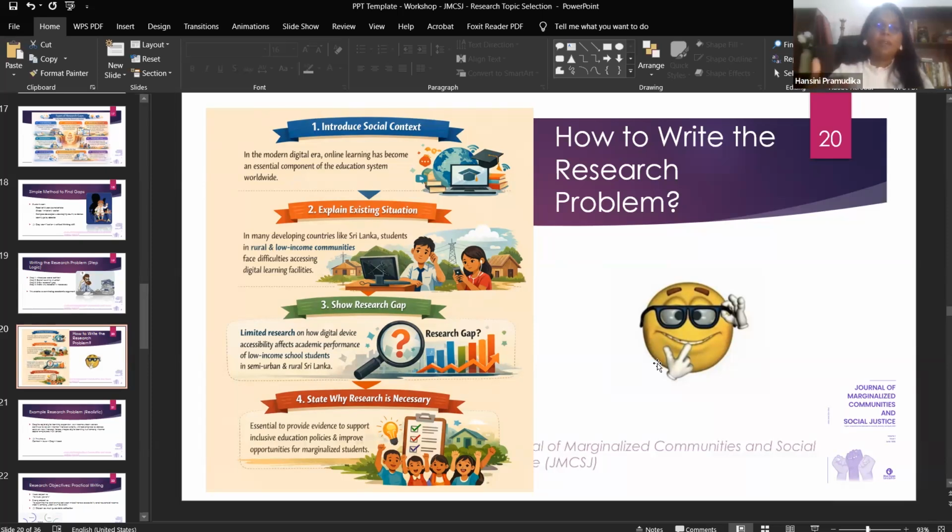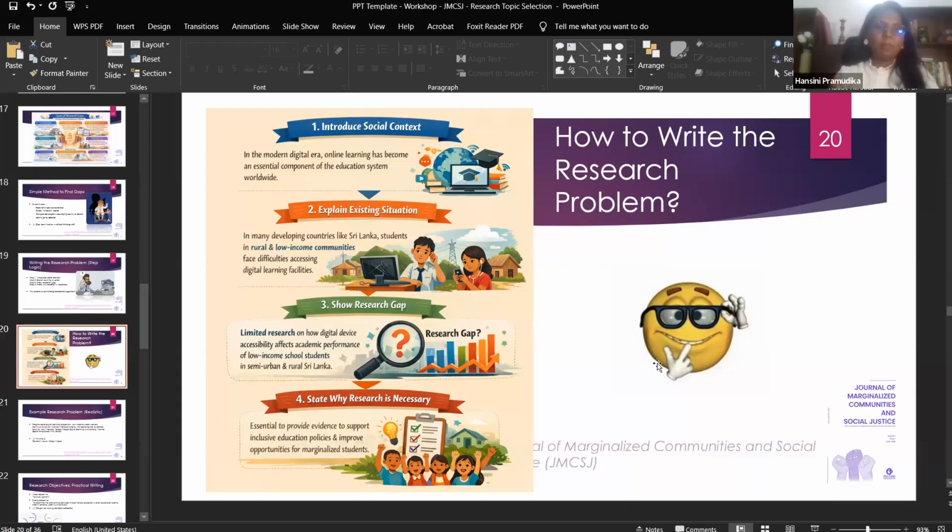So then what happened to the identified children? What kind of influence, what kind of impact does it create on them, those children? So that is the gap, and we have to fulfill it. How to fulfill that particular gap? You can identify the information, the descriptives accordingly. If you can provide valid information, maybe the descriptives regarding those children, then it is a great service for society, right?